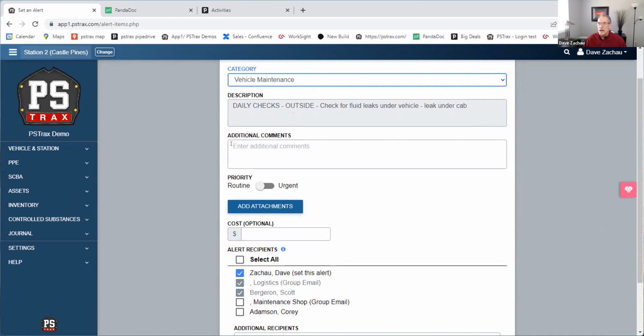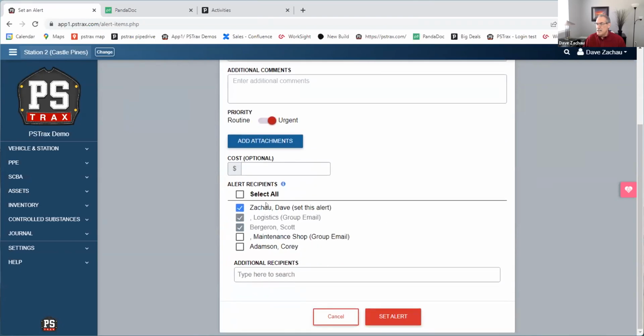Before we ever get there, I can add additional notes. I can certainly mark this urgent. Something that's really neat, Brittany, I think this might have been what you were asking about. You can add an attachment, more specifically, a picture. So a picture is worth 1,000 words. If I want to report what I saw for damages to the rig or damages to tools or equipment or PPE or SCBAs, I can take a picture, much like you and I would with our smartphone right now, and attach it to a text or email, attach that as well.